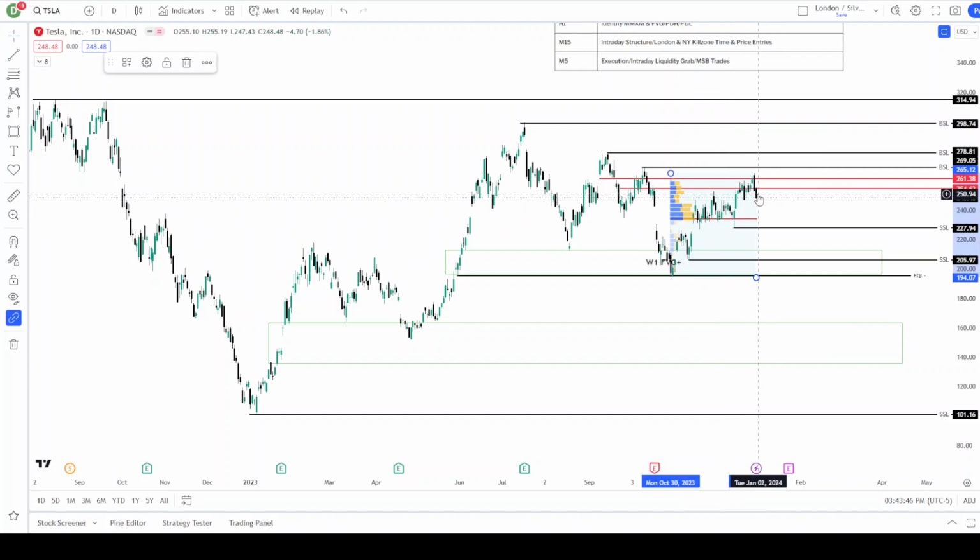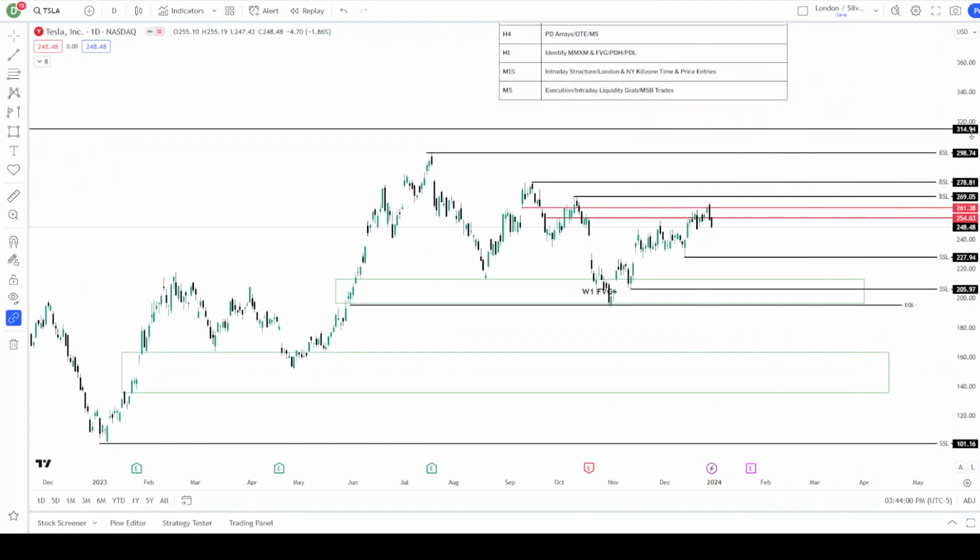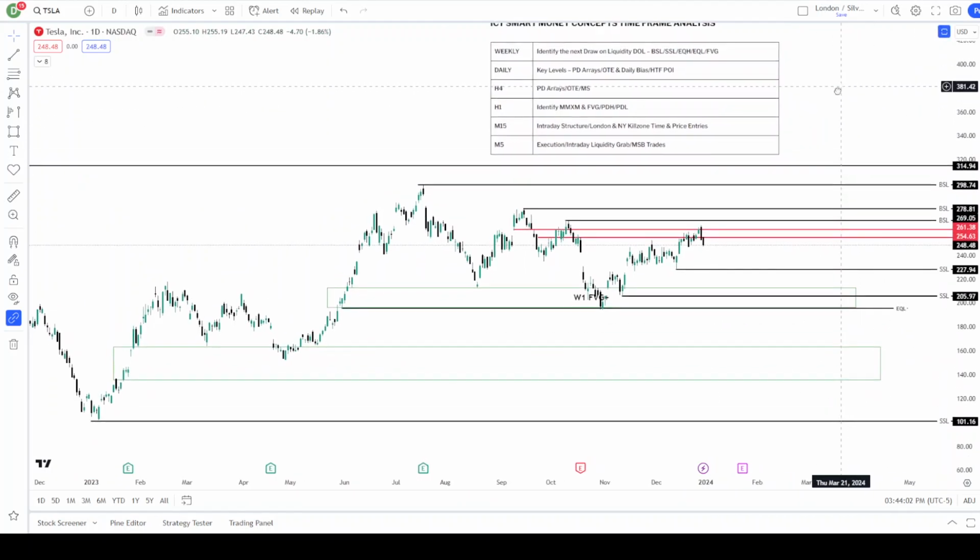So it wouldn't be off the table too to see us come down here, back into consolidation, and then see it pop up from there. I'm not going to label those on my chart this week. I just want you guys to know that you can use the fixed range volume profile as a potential way to look at additional high time frame points of interest.